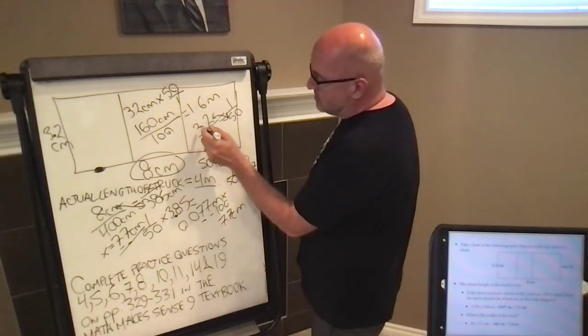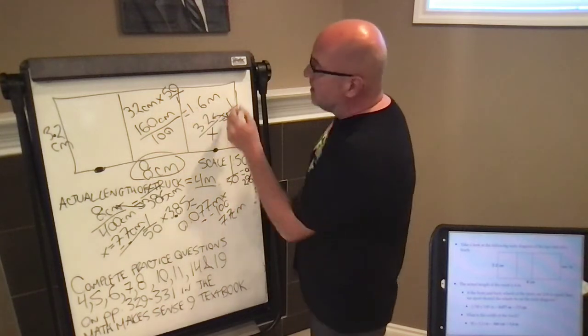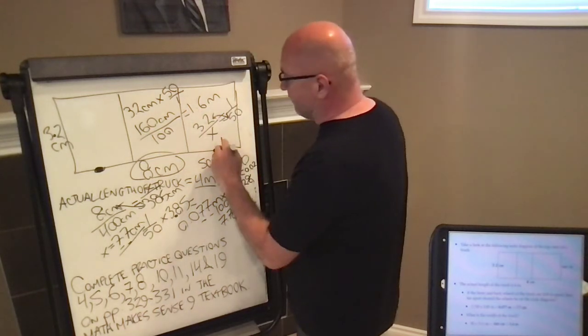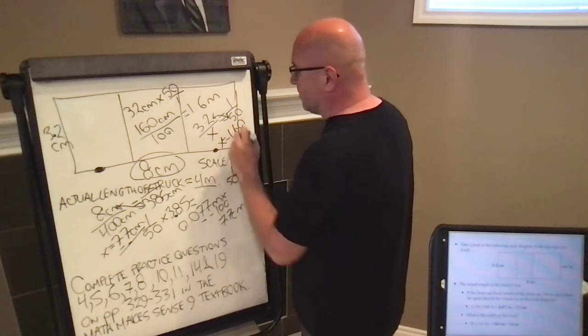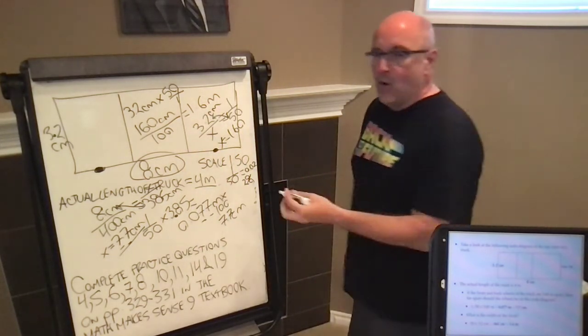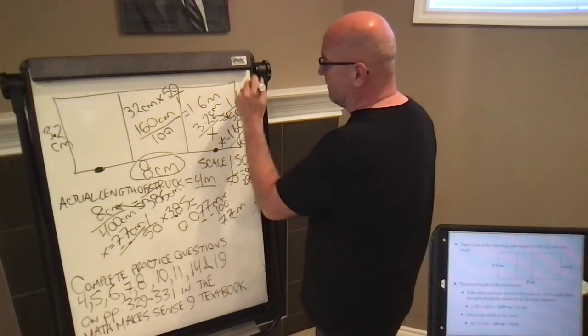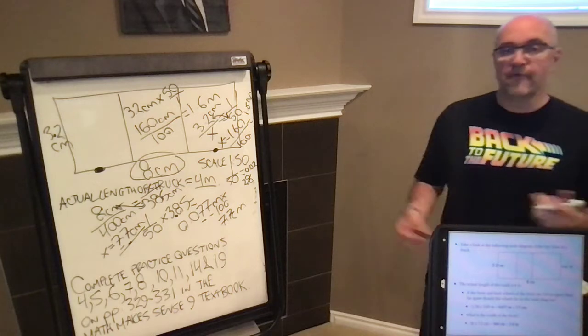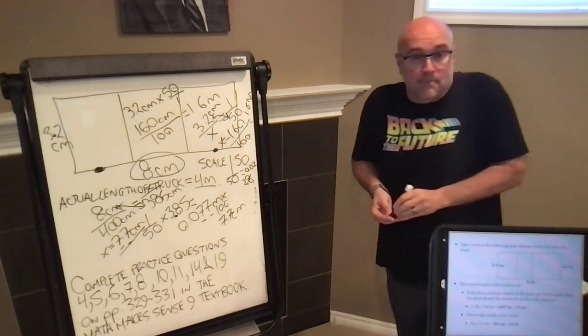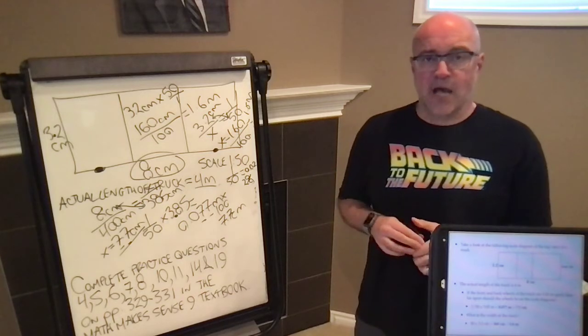So in this case, I would multiply 3.2 times 50. That's still going to give me 160, divided by 1 is going to be my value for x. So I'm still going to wind up with 160. But remember, these units were originally in centimeters. If I want to convert them to meters on the truck, let's divide by 100. That's still going to give me a value of 1.6 meters for the width of the truck. There you go. That's basically reductions using scale in reduction calculations.